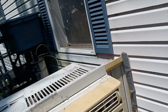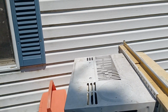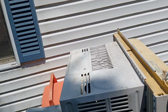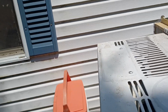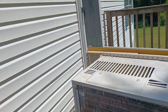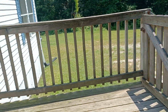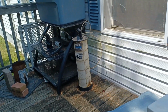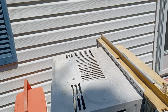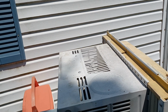And no, when I was storing these, they were stored like this. There's reasons. It's like the freezer, like a refrigerator. You store them in their normal position, like this is how it's supposed to be. If you don't do it that way, then you have to let it sit for 24 hours, let the refrigerant go back to the bottom of its container, that way you can run it, because if not, you'll burn it up. I've never burned one up, but I've always been told that, and I'm not willing to risk something that I know is good just because I want to run it right away. That's why when I store air conditioner units or refrigerators or freezers, I keep them upright.